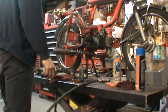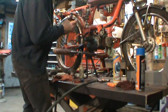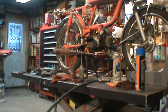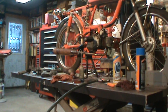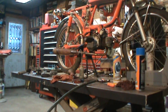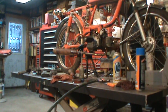I'm going to use the drill. I don't know if I should go choke on, choke off. The air cleaner's on. Try with the choke off first, see if it just kind of kicks. Yeah, baby. The nut came off. Where'd it go? Told you everything was loose. It's going on. That's a good sign. All right, try this again.